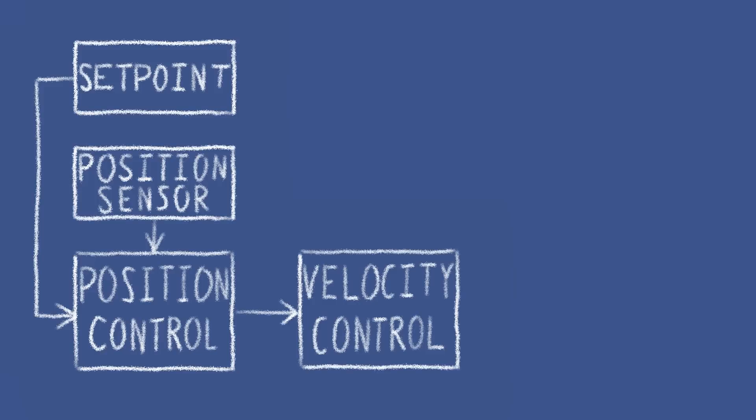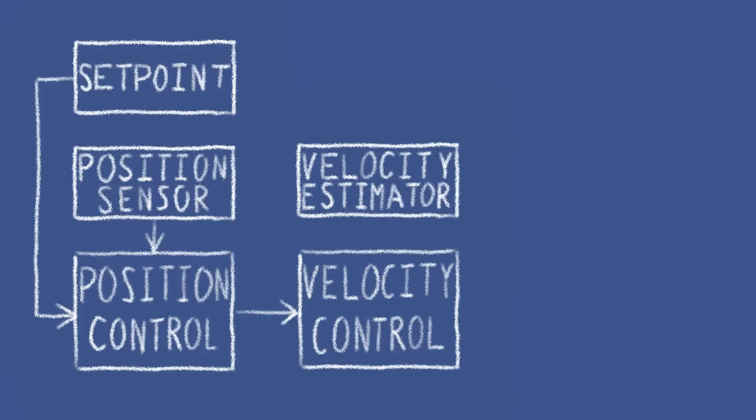The second layer is the velocity control. This layer also needs the current velocity as an input. We don't have a sensor to measure velocity directly, but we can build a velocity estimator that derives velocity from a sequence of position readings. Different techniques could be used here, but I used probably the simplest one – a derivative with a moving average filter. Theoretically, we can just output the PWM duty cycle from this layer, but controlling the motor speed with the duty cycle is not ideal. So, we can do better than this and output the desired motor current instead.